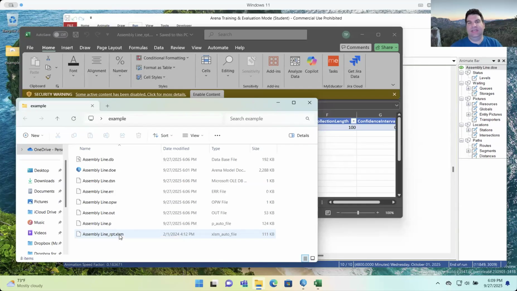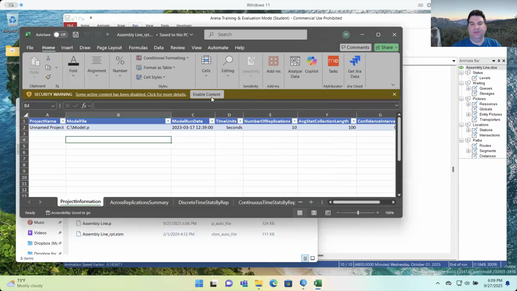So when you hit yes, that I want to look at the statistics, Arena opens up this file. If you've never opened it before, it's not going to run those macros. So if you just open this file and you don't hit enable content, then you're going to get stale data. It's not going to actually connect to the database. It's not going to show you any data.